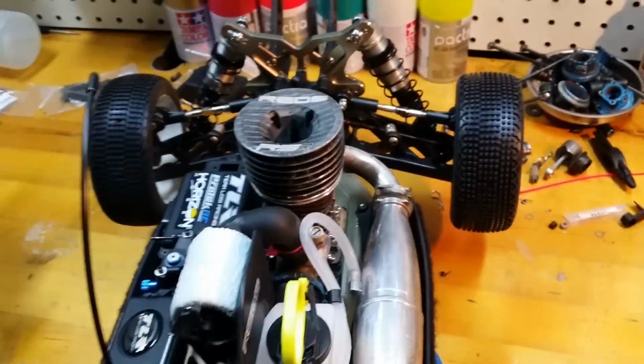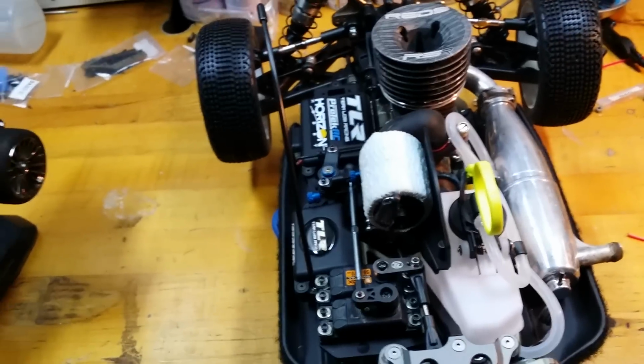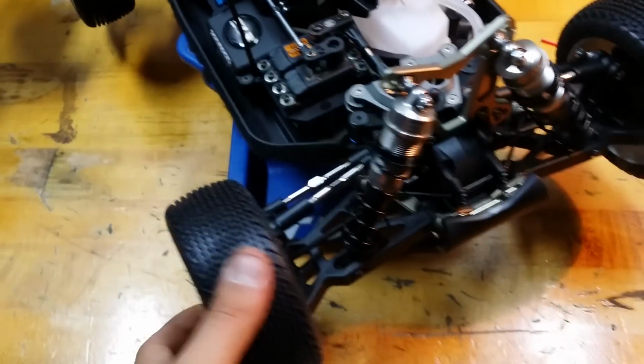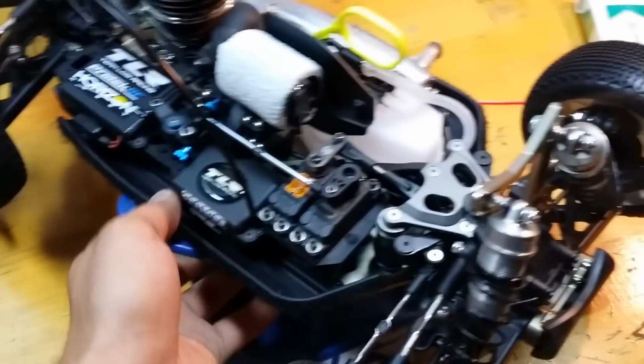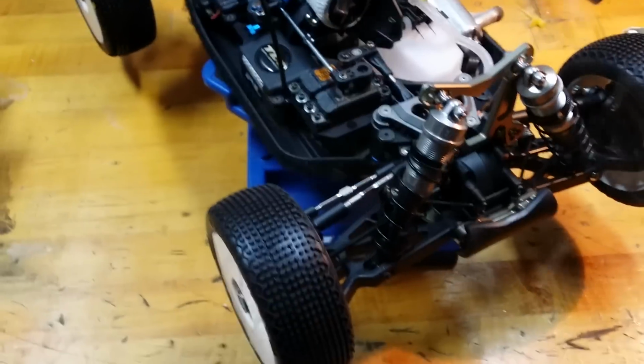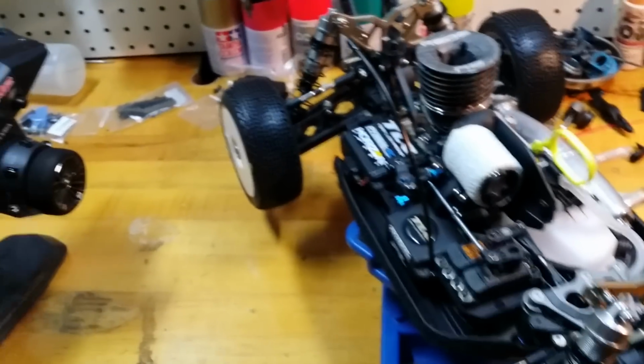Losi, you gotta get your game up on that. Because I can tell you right now, next year, it's going to be all about that updated MBX7. So, we're going to get that popping next year. Right now, I got too much Losi stuff to change brands. So, we're going to rock this out for the rest of the year and get onto the Mugen next year.